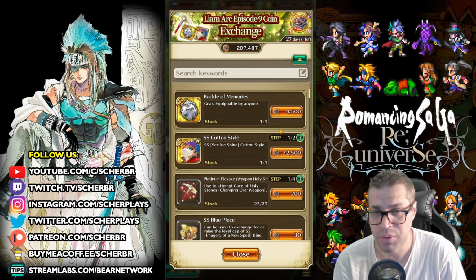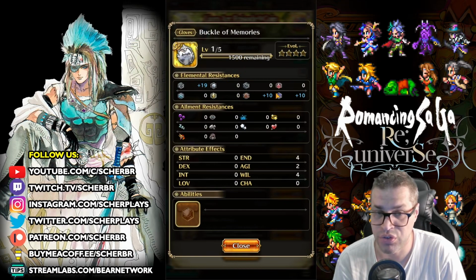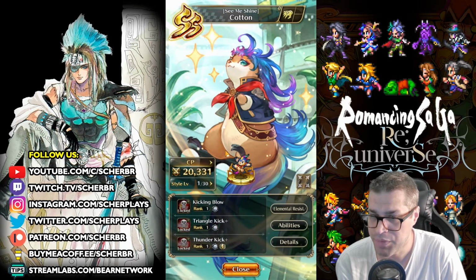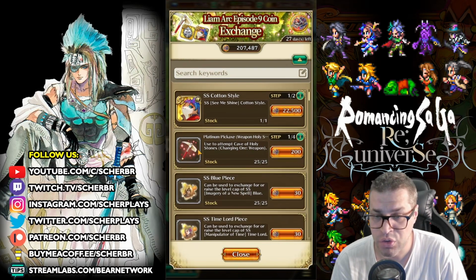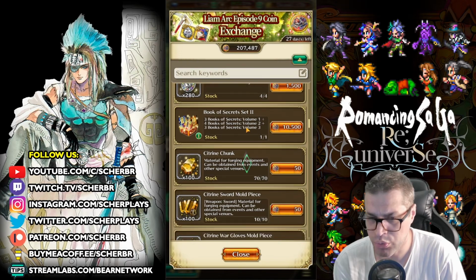Here we have a very nice gear that is Buckle of Memories that gives you slash, stun and shadow resistance alongside endurance, agility and will. There is also a welfare version of Cotton that's not better than the Global Axe we got, but you can just collect. There is also platinum pickaxes for yet another master stone and the usual stuff.